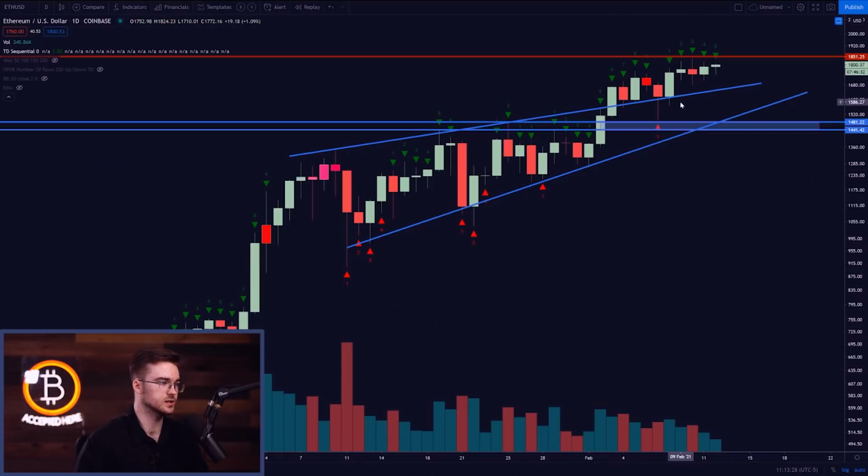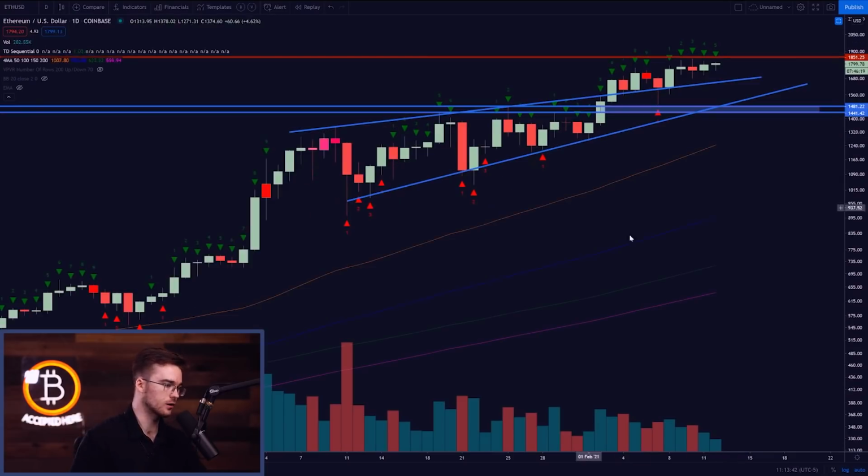Moving on, if we turn our TD sequential on, we're going to see that there was a 9 flash on February the 6th for TD sequential. However, that did reset, and we are now sitting at only 5 on TD sequential for the daily chart, which is healthy. Turning on our 4 simple moving averages, we're going to see that there's not much to write home about here. They are all acting as support, but none of them have any impact on the chart currently.